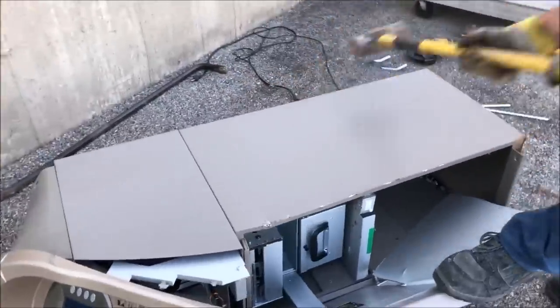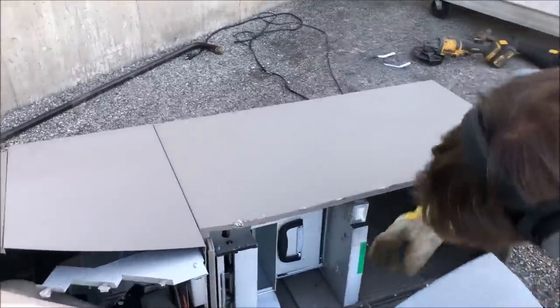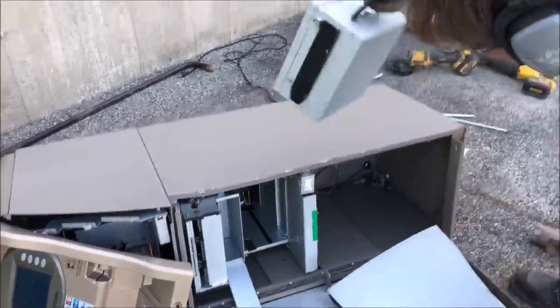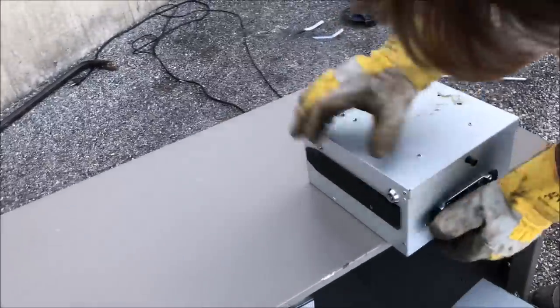Probably grab the box now. All right, show me the money. Does it feel heavy? Feels heavy. All right, let's see. Is that one locked too? It's locked.